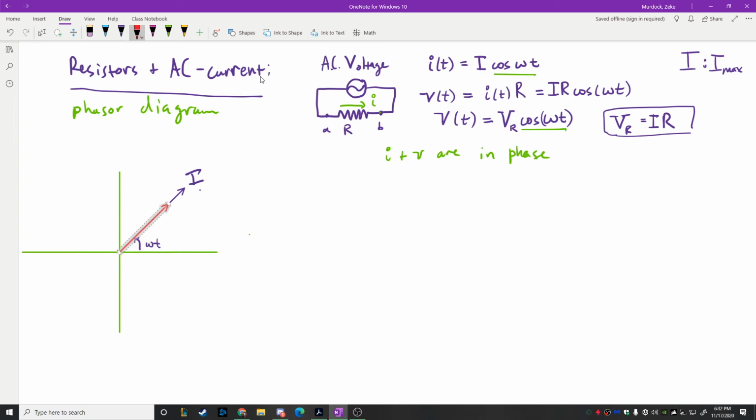Right there. And that's going to have a length that we call V, right? And then what we do is we basically just drop a line down here, and we'll draw a phasor this way, and say this is going to be my voltage across my resistor as a function of time. And for the current, we would do the same thing. The current phasor, just kind of draw it beneath this here, would go this way, and that's going to represent the current as a function of time. And both of them would be going around in a circle.